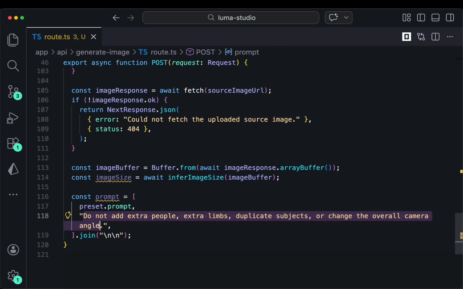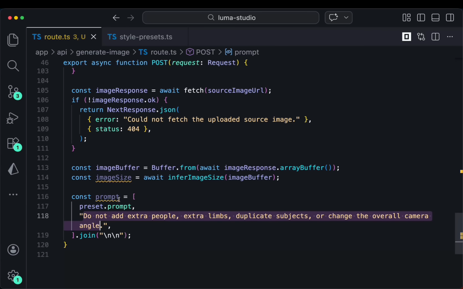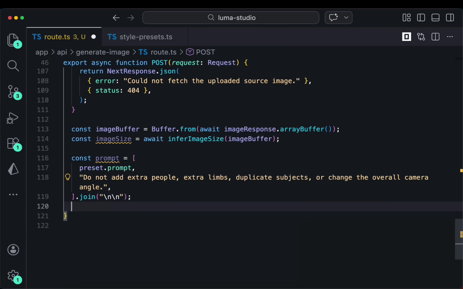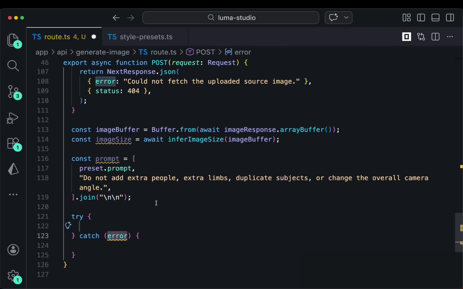Instead of adding this into every single prompt, we'll just do it only here once. Now this is an array. We would like to convert it to be a string, so here we are using the join method. With this, now we are ready to execute our try and catch block. So basically we have all kinds of validations. Now we are ready to call our OpenAI model to generate the image.